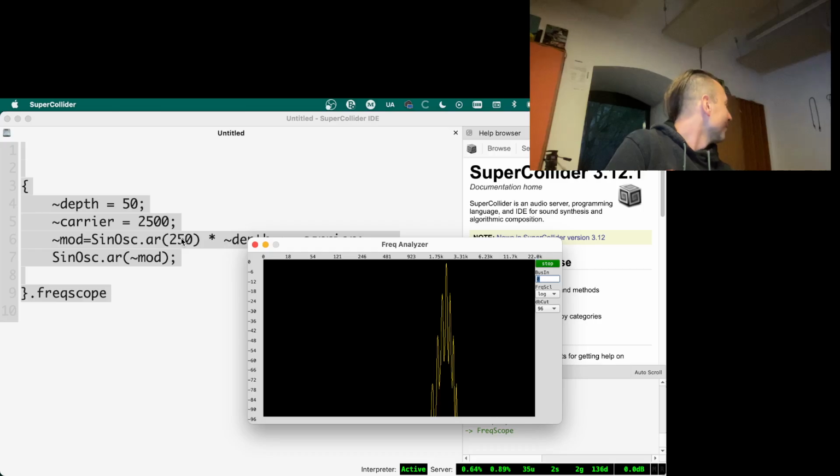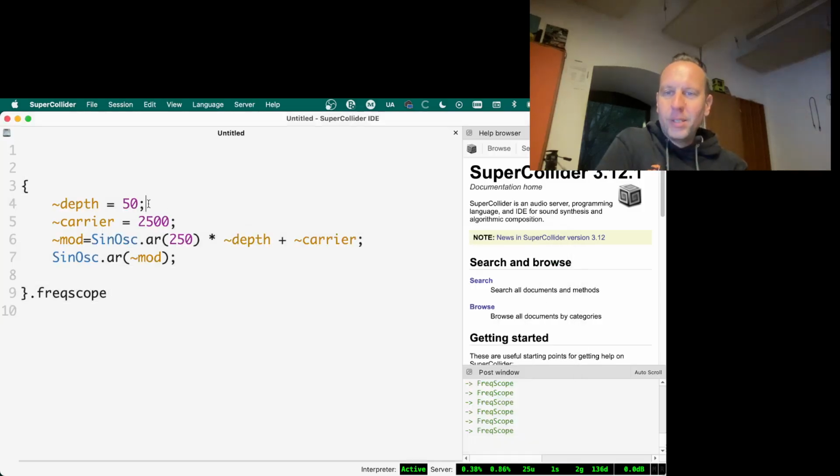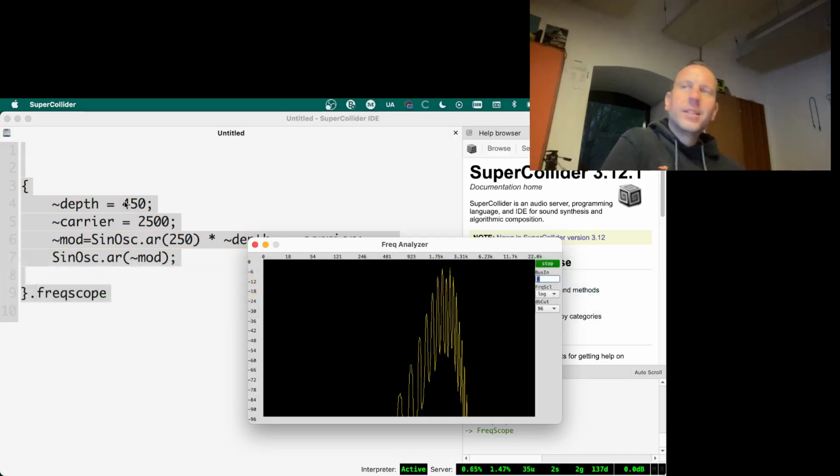This is the new one, so I shouldn't really be asking a question. But it's good to ask a question because, like, oh, I really wonder. And what will happen if I increase the modulation depth is that the amplitude of the sidebands increases. Okay? So that's something you want to remember.